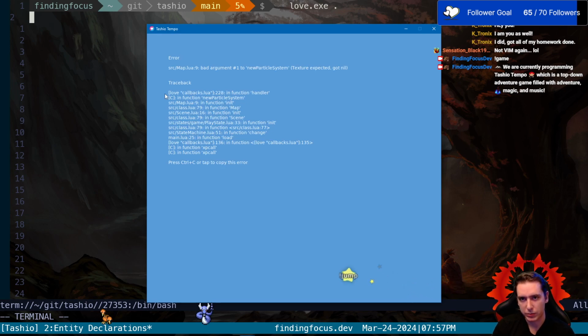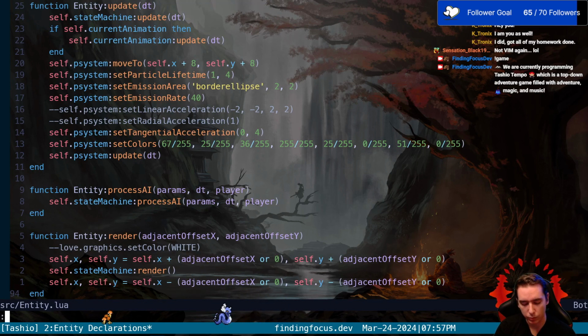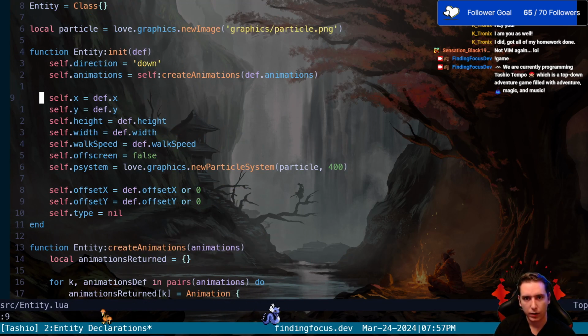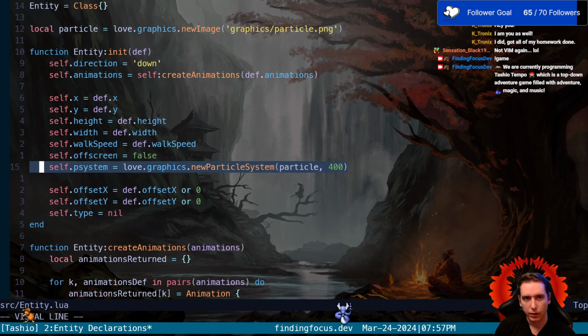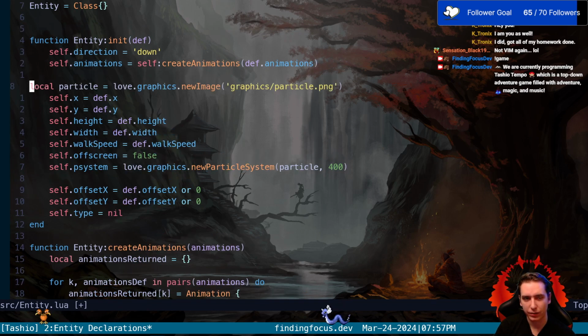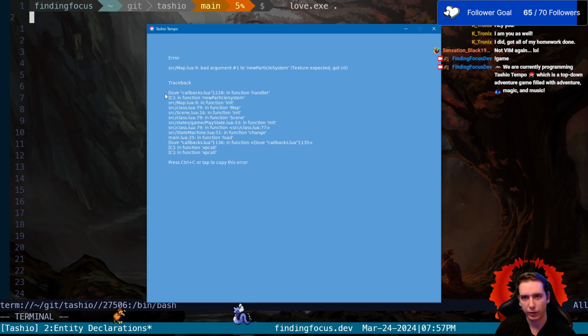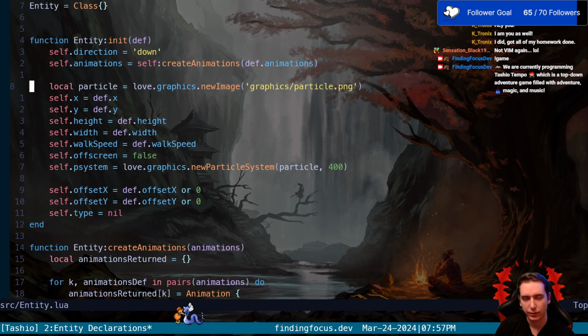New particle system, texture expected, got nil on map 9, bad argument, so we'll go to 9. Particle is, why? We've got it up here. I mean, do you want it here? New particle system, texture expected, got nil.